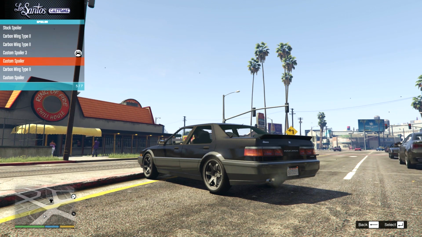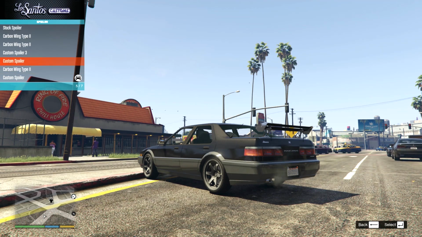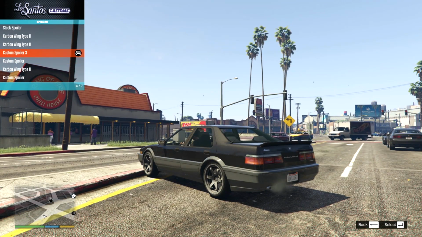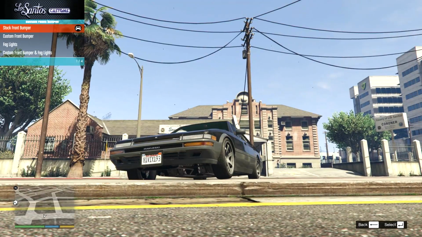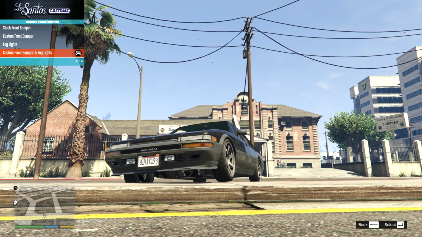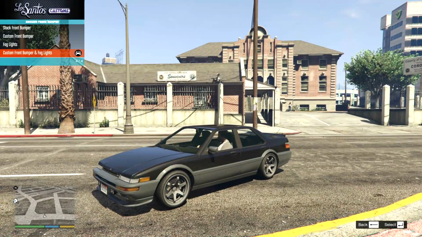I've actually got quite a nice selection, but I don't want to make this too much. Mind you, there isn't really much that goes... That's the only sort of not tasteful spoiler there, I guess. Let's go for the nice little ducktail spoiler, my typical favourite style. Front bumper, we can go for some custom front bumper things, a little bit of lights or a combination of both. I like those lights, so I'll go for the combo of both.